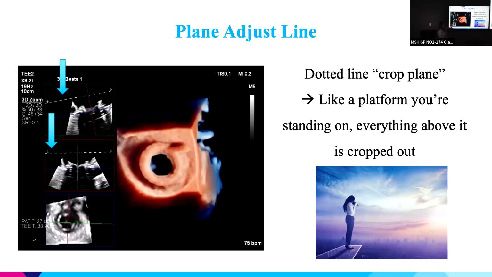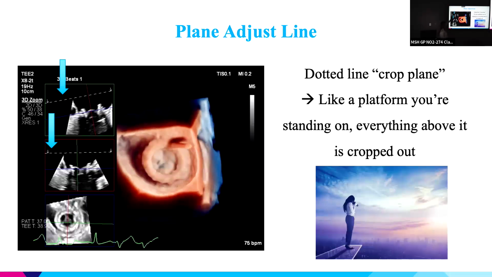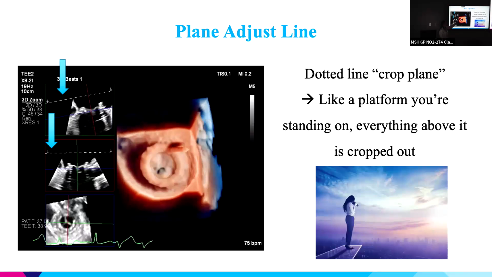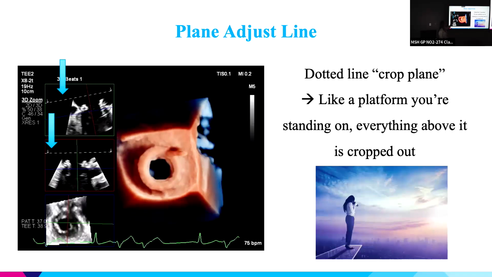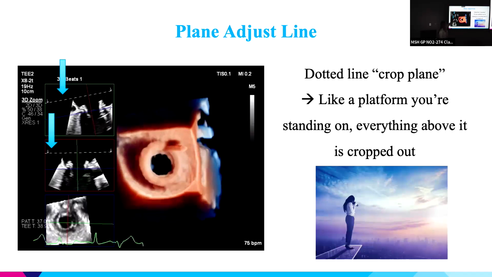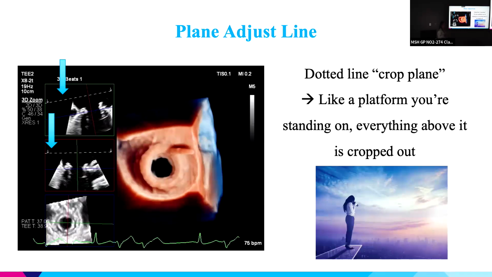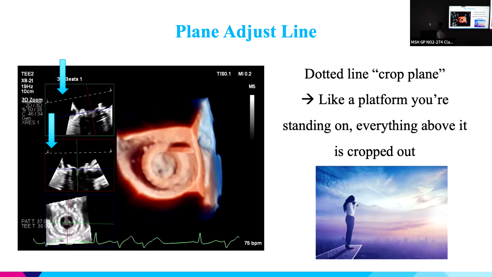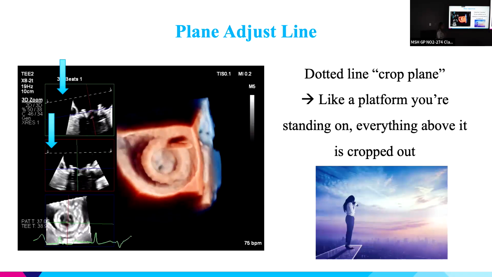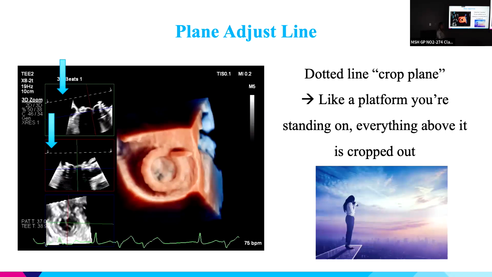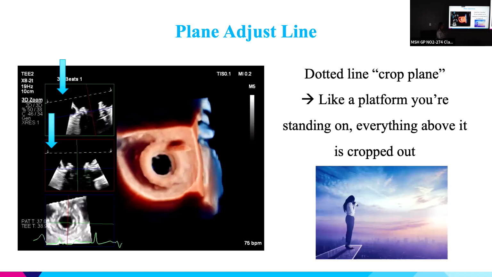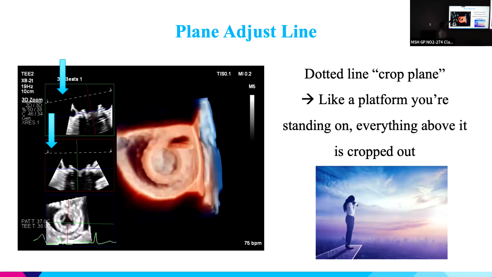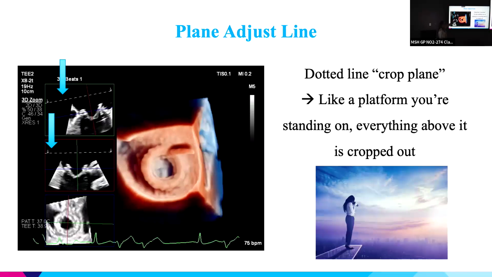I can flip crop. I can flip this line, and I'll flip it down here. And then it'll look up at the valve. So then the arrows would look up. So it's important to see where the line is and where it's pointing because you can actually manipulate it. So if I was looking for pannus overgrowth on this valve, instead of doing the dual button on my kiosk, which is not available because I'm in multi-view, their workaround is to do this plane adjust. You can flip crop and look up at the valve.